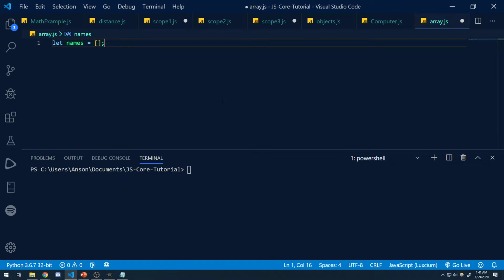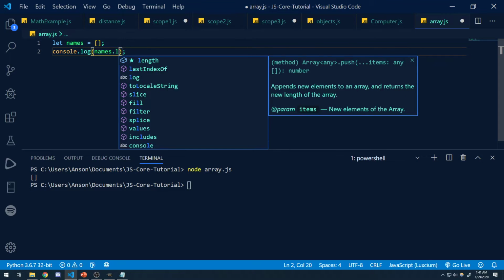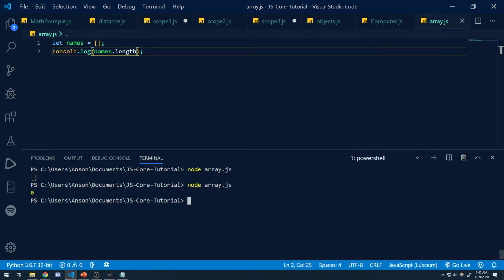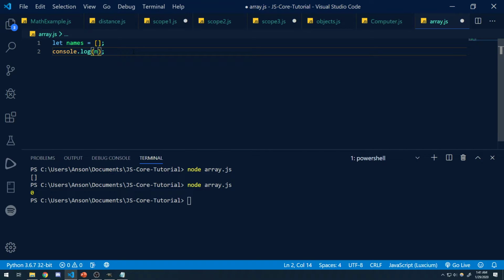So right now this array is actually empty, and if we log this array to the console, you're going to see that when we execute this, it's going to print out just the square brackets. That basically means it's an empty array. If you want to get the size of the array, like the total amount of elements in the array, you could use the .length property, and you can see it says 0. There's nothing in the array. Okay, cool. Alright, so let's actually add some stuff to the array.